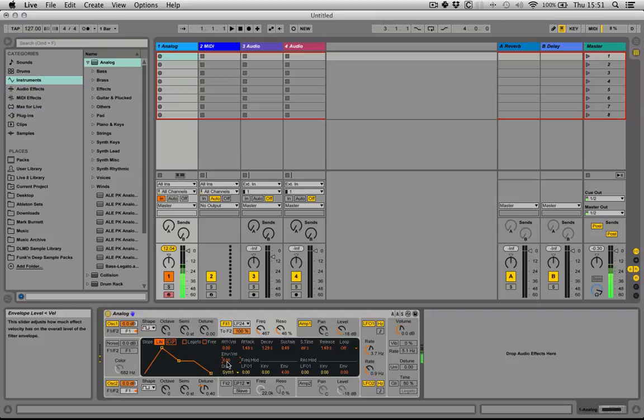If I turn this right up, so if I hit it gently now, it's basically applying this filter envelope, but only a small amount. So it's basically reducing the range of the filter envelope. And if I hit it really hard, then it's extending the range of the filter envelope. So the minimum and maximum values will be much further apart. Okay, I'm going to leave that back at 0 again.